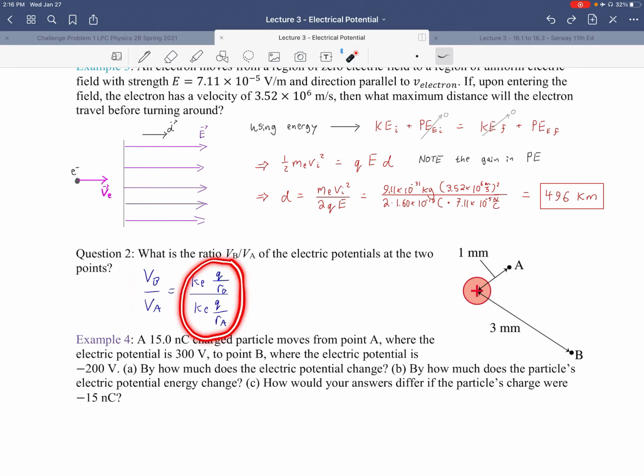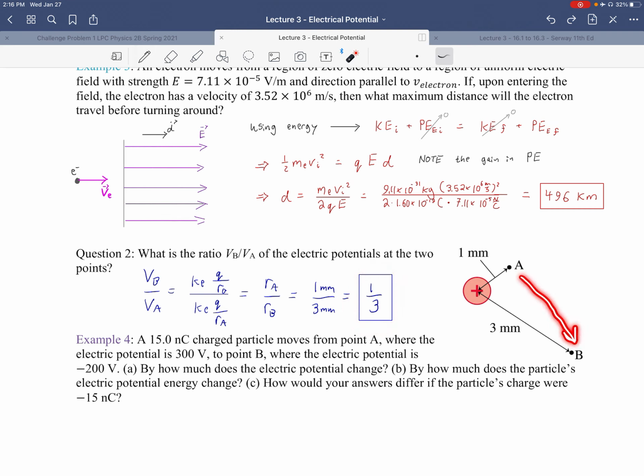We use the formula for the voltage of a point charge, taking a ratio of the two different distances, RB and RA. Notice everything is like terms and cancels except for the distances. So then our ratio of the voltage at B over the voltage at A ends up being the same as the ratio of A over B. Notice that they flipped, okay? And that's then saying 1 millimeter over 3 millimeters, which is 1 over third. All right. So going from A to B, we have a 1 over third voltage. Okay. It's decreased by a factor of 3.